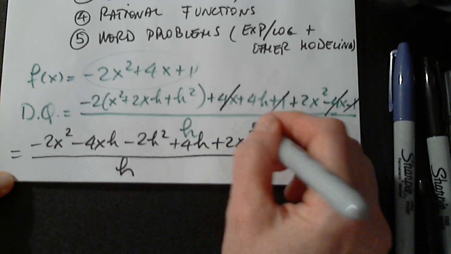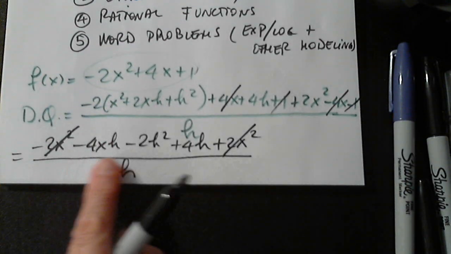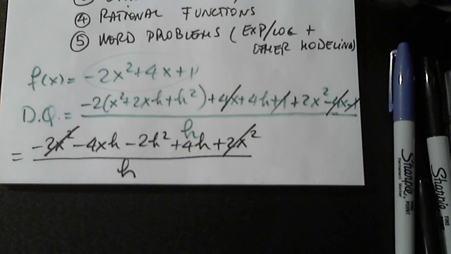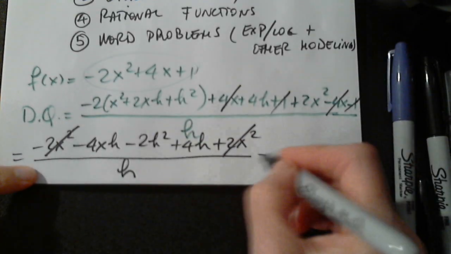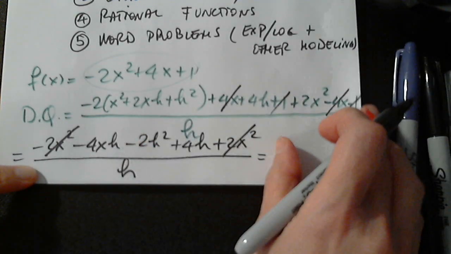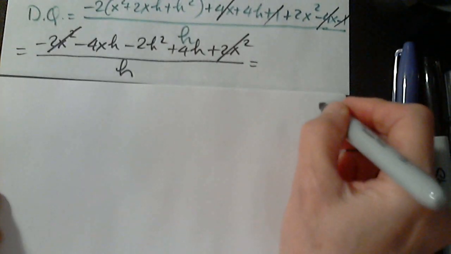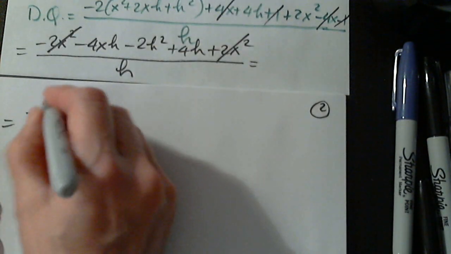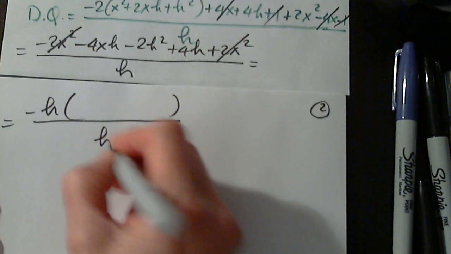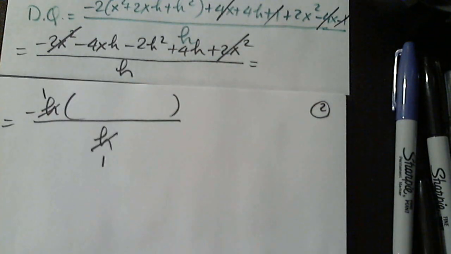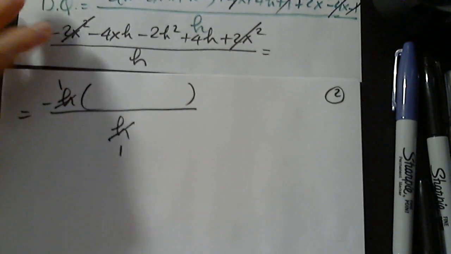divided by h. And yes, indeed, all terms without h go away. Some terms with h will, depending on the function. That's a bonus. But definitely all terms without h must go away. And now, as we did before, we have to factor out h. So when we factor out h, or if you want negative h, then eventually the factor will go away. Do not simplify before you factor, please. Please do not simplify before you factor.